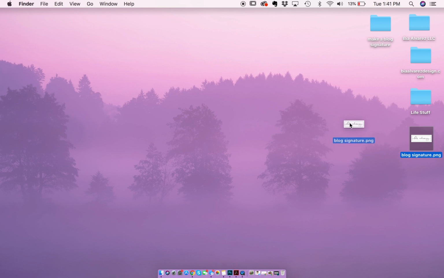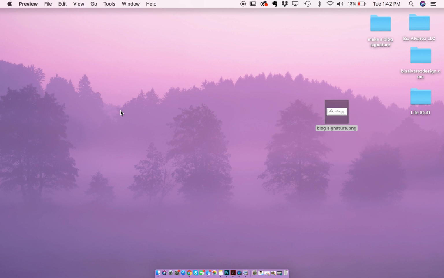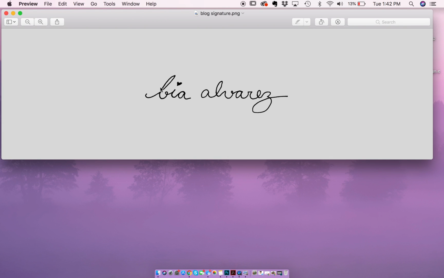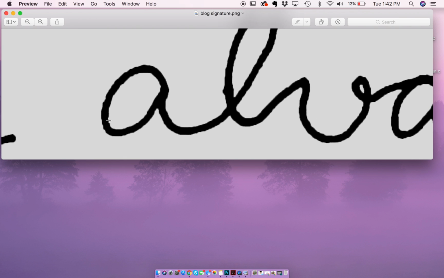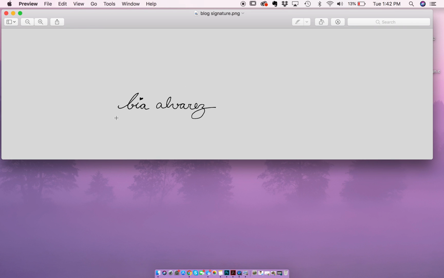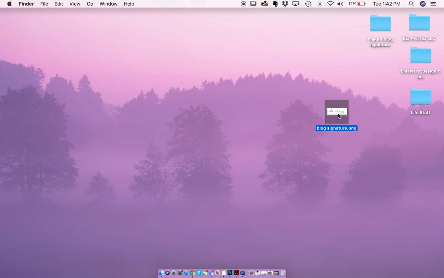Awesome. So here you go. I'm going to open it for you guys to see. Yeah, and if I zoom in a lot, the edges are not perfect, and we could make it better, but to be honest, this is about the size of how the signature will look on the website. It doesn't have to be perfect edges. I think it'd be a waste of time to try to make all the edges perfect, since the signature will be in a small size. So this is more than good enough, I would say, to use it on your blog.